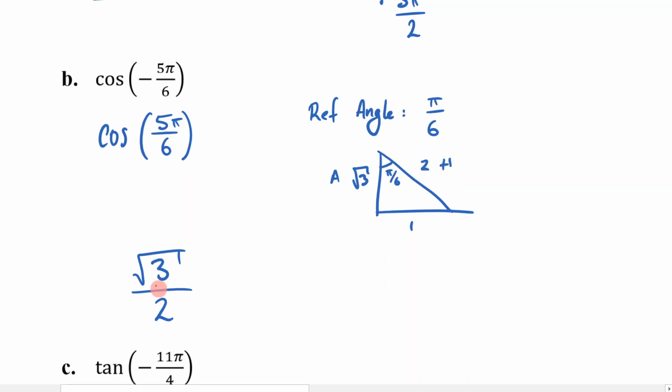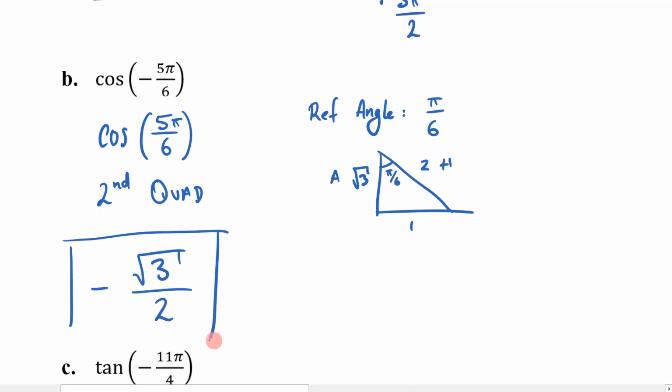Then the final part of this is recognizing that 5 pi on 6 is in your second quadrant, and in your second quadrant, cos is negative, so it's going to be negative the square root of 3 on 2. So that's how you would approach that. Again, some people will be able to do these really quickly simply because they've memorized all these exact values. And like 5 pi on 6, we immediately know it's in the second quadrant, and so on. So really work on becoming really efficient at doing these quickly.